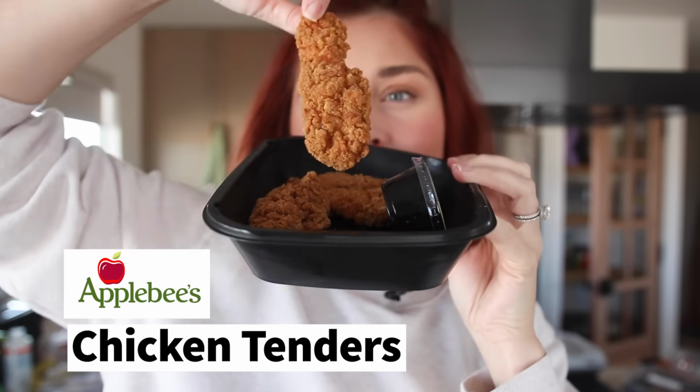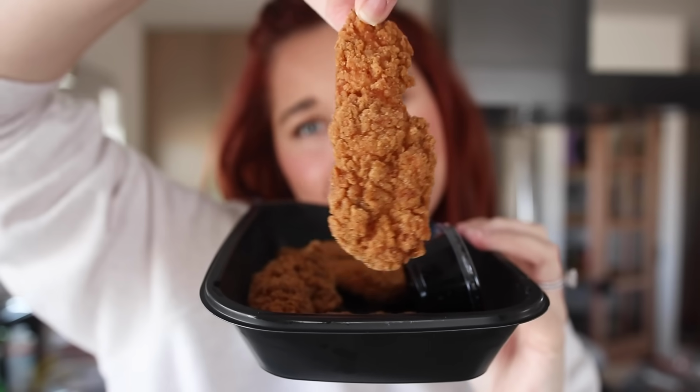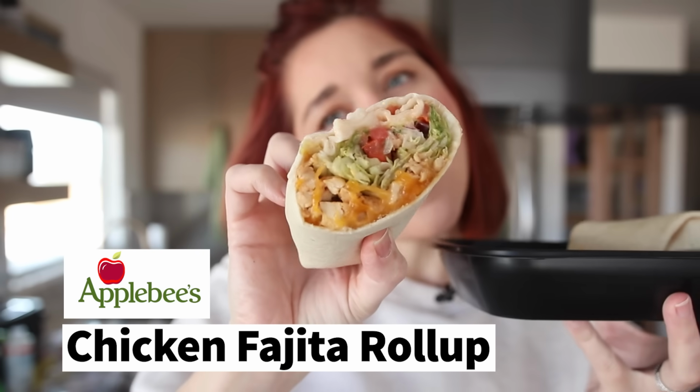Moving on to my friend here, which is the classic chicken tender. We know them, we love them. Is there anybody out there who actually grew up not liking chicken tenders? I feel like to be a human in America as a child, one must love a chicken tender, right? Do a little dip into honey mustard, a classic go-to favorite of mine. I mean, I also don't think I've ever had a bad chicken tender. I'd say it's more of a 7.5 out of 10 on the chicken tender rating scale. The seasoning is a little bland, but that's okay because the honey mustard is really a top tier honey mustard.